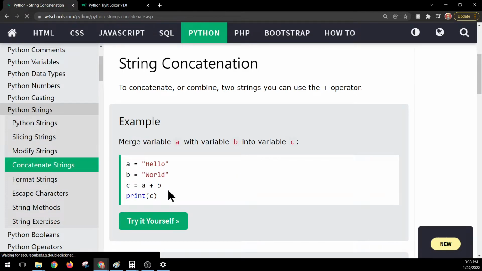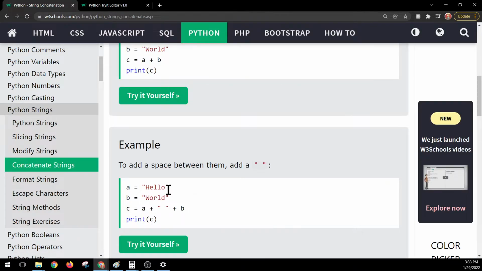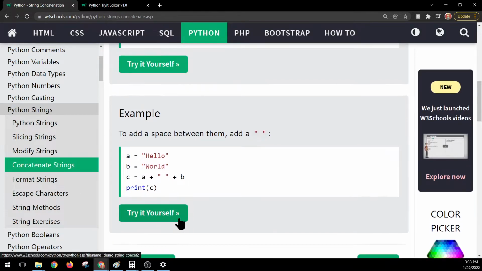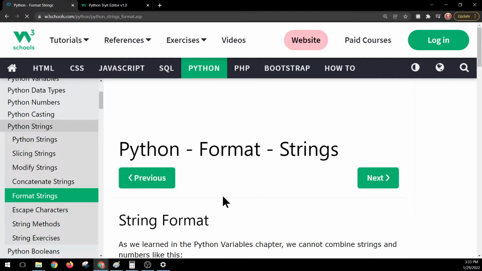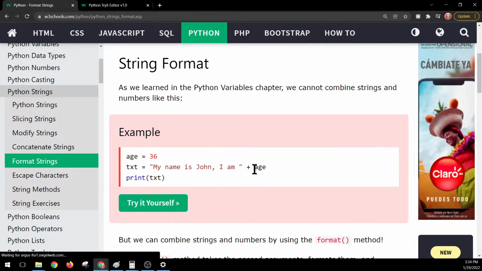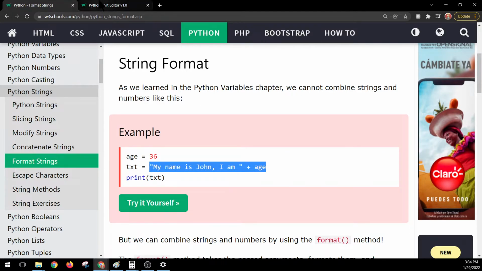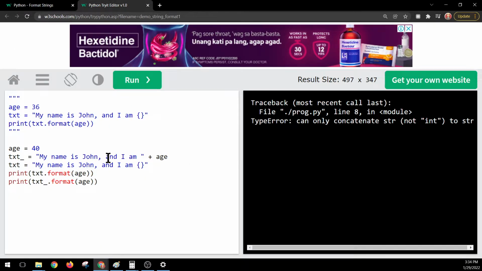Okay, so how do you do that? Oh, they didn't show us here. That was the problem, right? That we saw here, right? Format strings. Yeah, you can't do this, right? This is what we just saw, sorry. So, yeah, so basically that just goes to show this is how you solve the problem, okay? Using this curly brace.